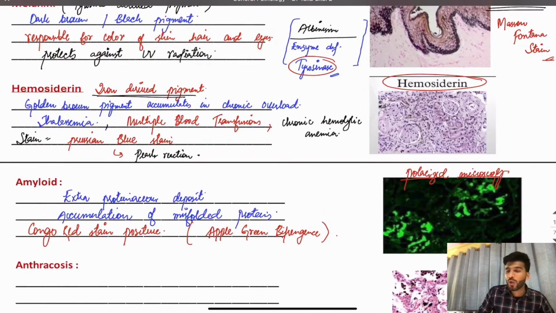Then amyloid can be deposited in the tongue, causing nodules in the tongue, and the patient will have macroglossia. Amyloid deposition can cause raccoon eyes. Different organs have accumulation of amyloid, that we'll study in amyloidosis. And you will remember which types of amyloid: A beta 2, ATTR, and microglobulin. So that you will discuss in the amyloidosis chapter.